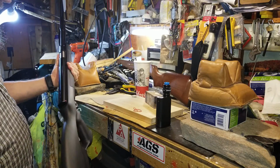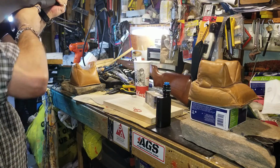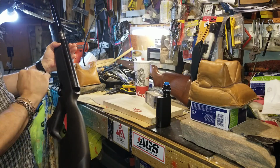But I am extremely happy about this gun. Pulls to the shoulder really nice. It's right there. It's not really that heavy. We'll see what it's like when I put the scope on it.